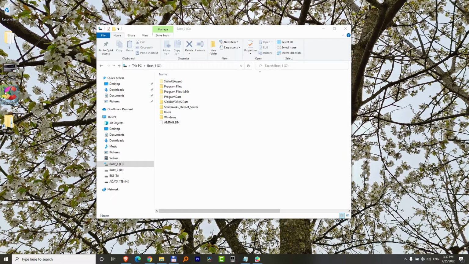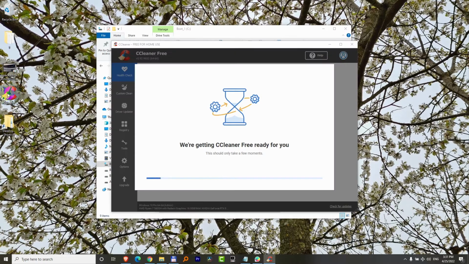So here's an icon, you can start it from there, or you can even right click on the recycle bin and you have run CCleaner and open CCleaner. If you use that one, it will clean up your computer. But let's use this one, open CCleaner. It's the same as you would start that one, just in case this shortcut is not on your desktop.